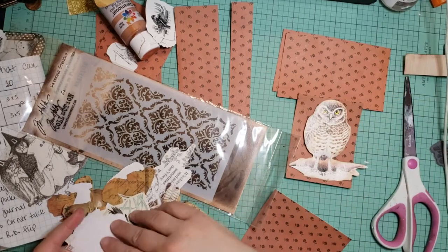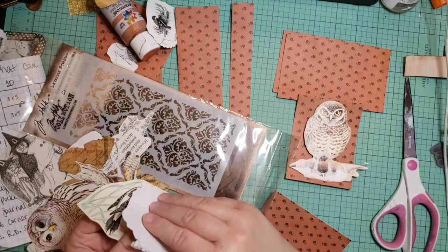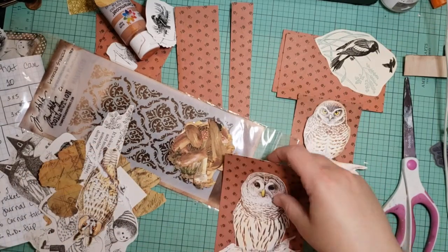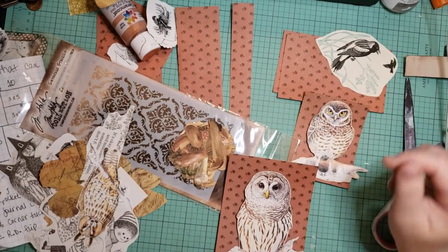He's a little big for that. Alright, so get our, I think we might put him on here because he's big. So what can we back him with?